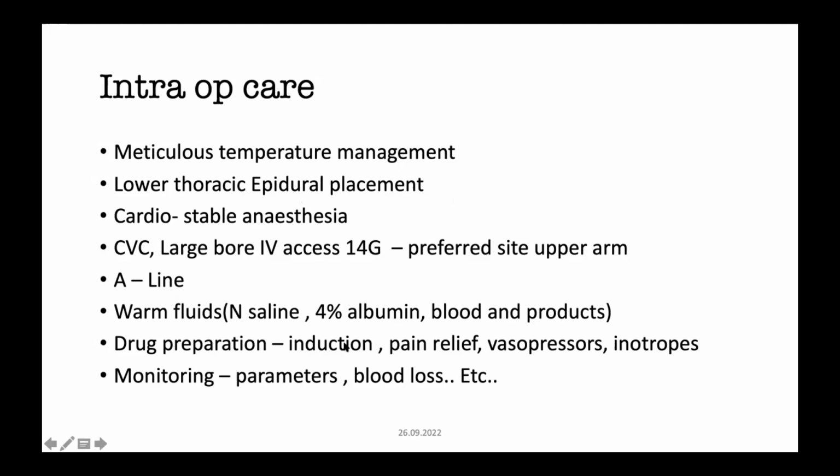And then you should select warm saline fluids and 4% albumin and blood and products as needed. So drug preparations, induction drugs, pain relief, vasopressors, and inotrope supports need to be available. And the monitoring parameters need to be checked, as well as the blood loss needs to be assessed. So ideally, we should weigh the dry swabs and deduct it once it gets wet. That system is still not there, which we should look forward to and implement regarding the blood loss.